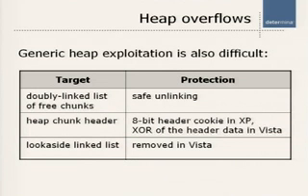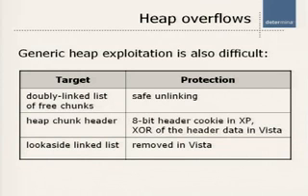Unfortunately, the generic heap exploitation methods for heap overflows have also been getting harder and harder to implement. Probably the most standard method is using the doubly linked list of free chunks, which is a list that links all the free chunks on the heap. In the past, you could use the unlink operation from this doubly linked list to override an arbitrary 4-byte location in the program. Unfortunately, in XP Service Pack 2, in 2003, and in Vista, you can no longer do this because the heap allocator verifies the integrity of the doubly linked list.